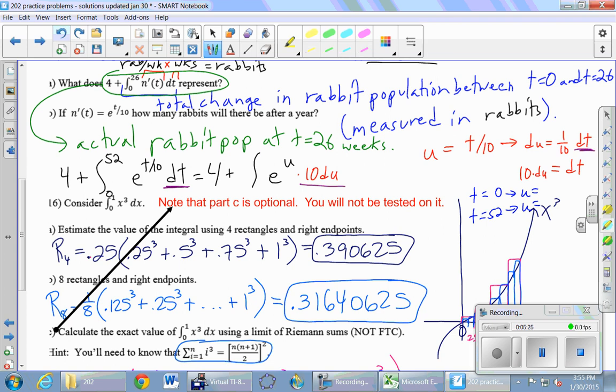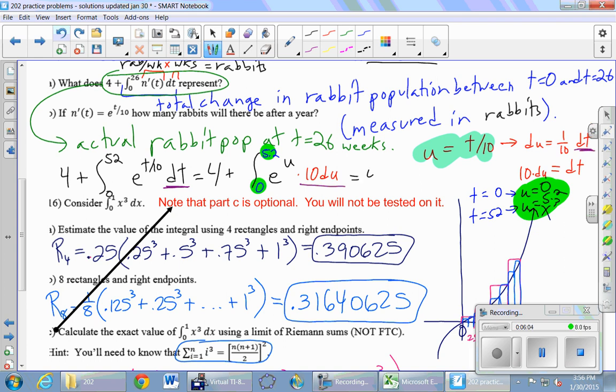So we're going to go back to that equation right there and just substitute. When we plug 52 in for the t, we get 52 over 10, or 5.2. And if we plug 0 for the t, we get 0 over 10, which is just 0. And so I'll highlight these guys here in green and say those are the numbers that we need to put top and bottom. Keep them in the same order they were in before. So it used to be 0 on the bottom, still 0 on the bottom, and then up at the top is now a 5.2. And the nice thing is, once we do the actual antiderivative, we don't have to go back to the t's anymore. We'll just substitute those numbers, the 0 and the 5.2.